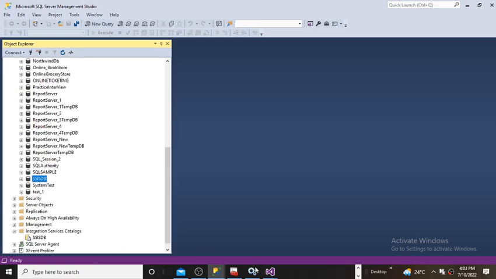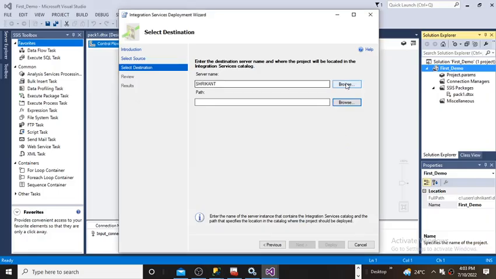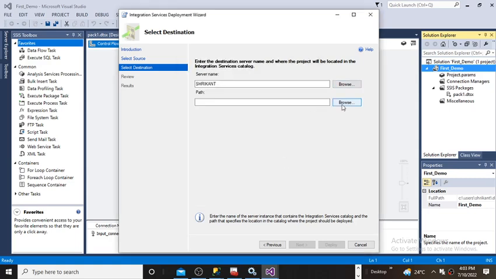Fine. So again we'll go back to our project which we want to deploy. Click on OK. What was our server name? Server name was Shrikant. Let's try to do it again. Shrikant. Fine. Click on OK. Then click on browse.